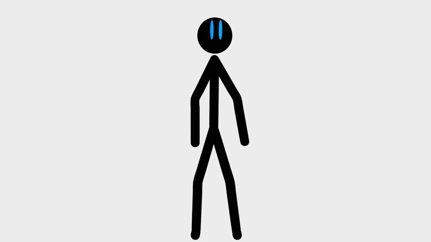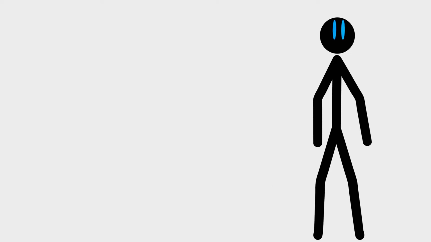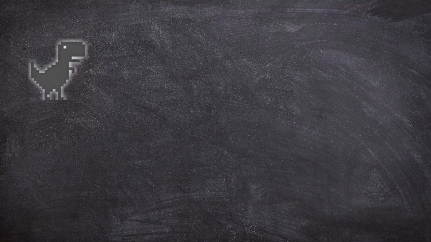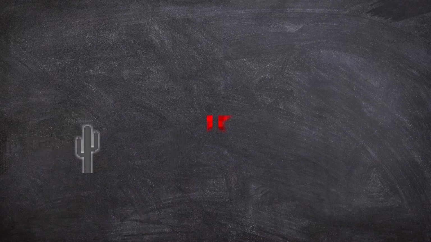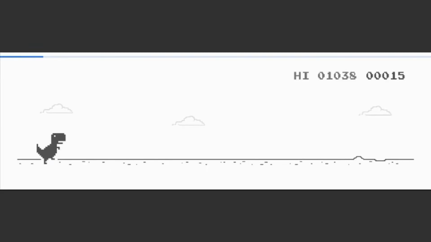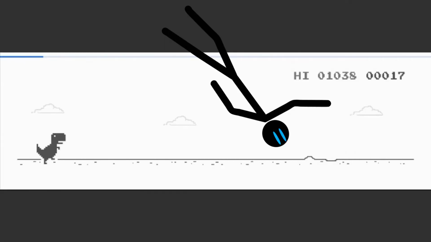Now, if you don't already know, the Chrome Dino game is a very simple game. The mechanics are very basic. You have a player, you tap the screen, the player jumps, and you have to avoid all these cactuses. Or cacti, or just desert plants, I don't know what you call them. And the longer you survive, the higher the score, and that's the game.